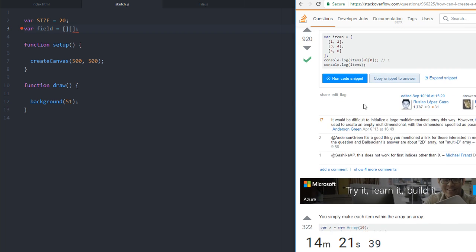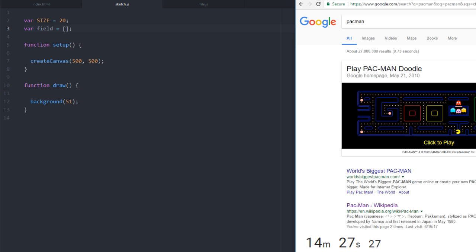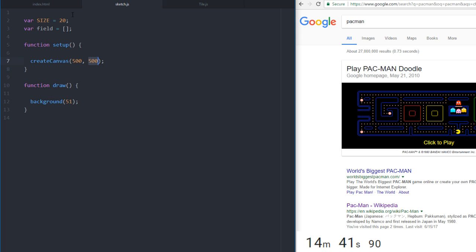These are all kind of not what I want. I'll just do a one-dimensional array. I think that would be easier, to be quite honest. So if we fill this field, our canvas is 500 by 500. If each tile is 20, let's actually make it 25. That means that 20 of those squares can fit on the actual thing. So 20 squares by 20 squares. So we want to fill this field.